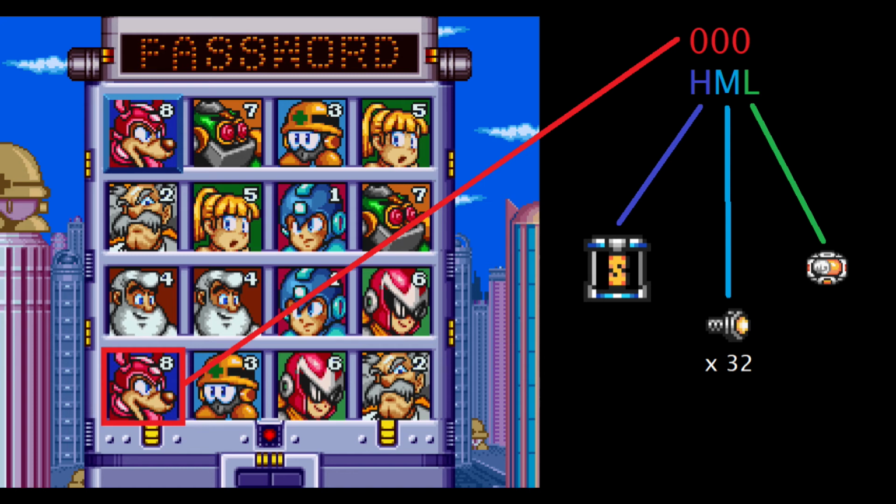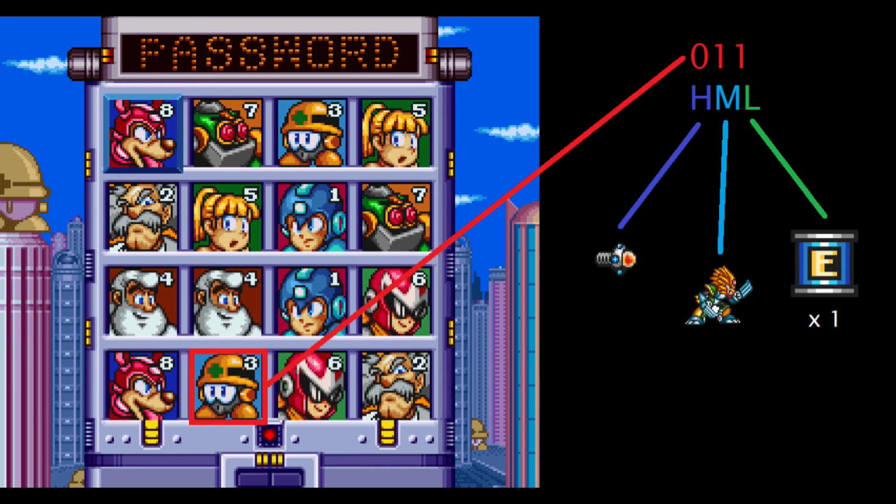Having the Rocket Punch by itself doesn't do anything if you don't actually have the Super Adapter. The 14th square indicates whether or not you found the Hyperbolt, if Slashman stage is cleared, and bit 0 of the E-Tank count. The low bit, naturally, is set if you have an odd number of E-Tanks.